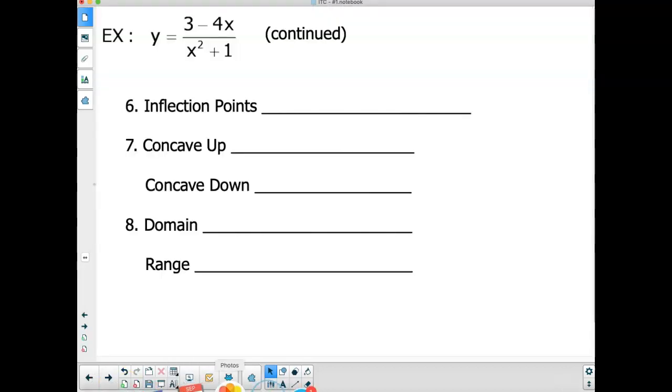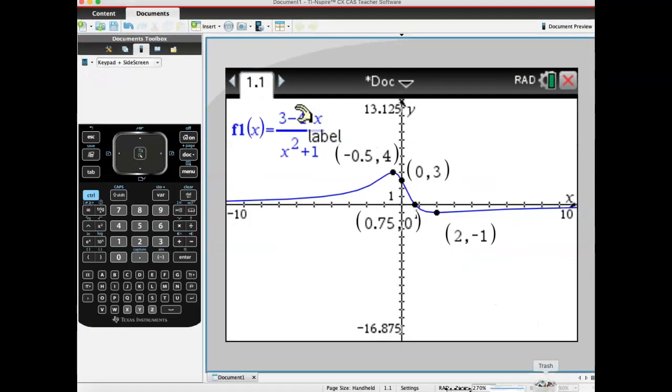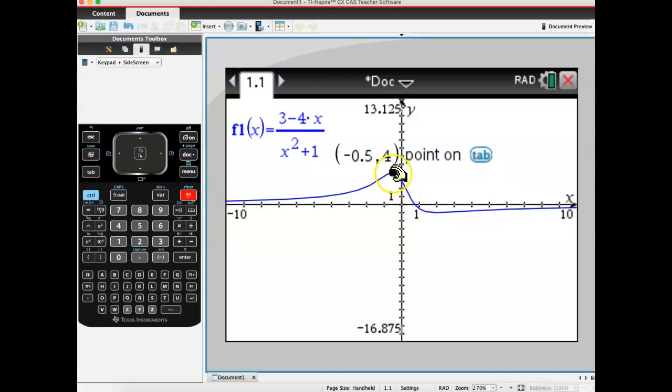So what I want to do is come back to my graph. Before I do this, I want to get rid of these dots for me personally because it'll be less busy on my screen for you. All you got to do is click on them, hit delete. But as I'm looking through here, my graph is increasing at an increasing rate, and then it keeps increasing, and now because my curve is flattening, I'm increasing at a decreasing rate.